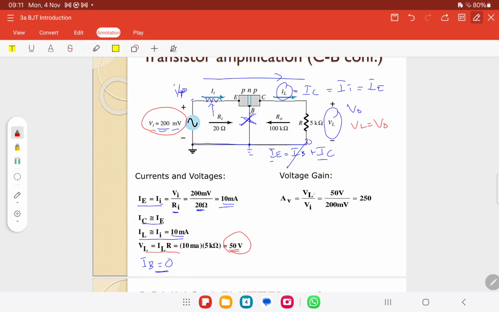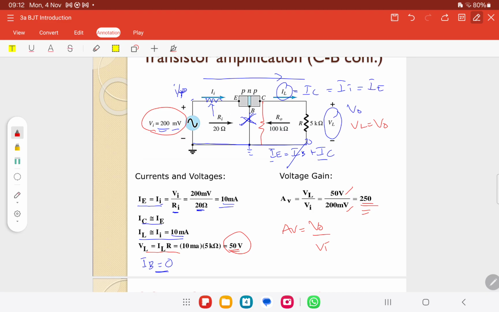So AV is equals to, AV tu apa? Voltage gain. So it is the ratio from output to the input. Okay, so dah dapat value tadi over the input. This is the voltage gain of this circuit. For this output ni maybe kita letaklah, okay, 100, kita tak guna. So for this R out ni, the connections kat tengah ni ke? Okay, so this is 250.